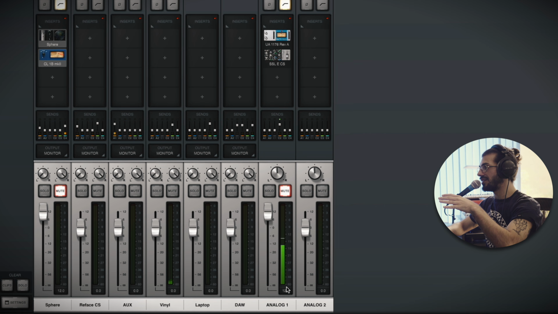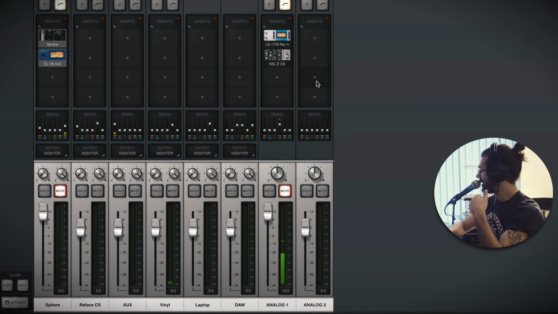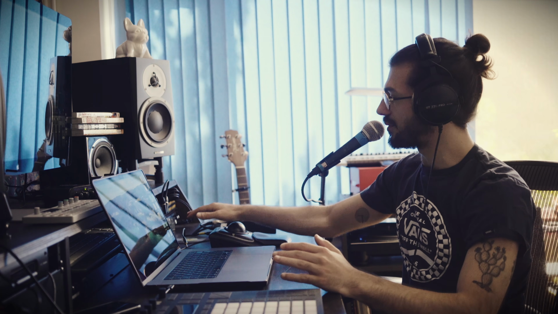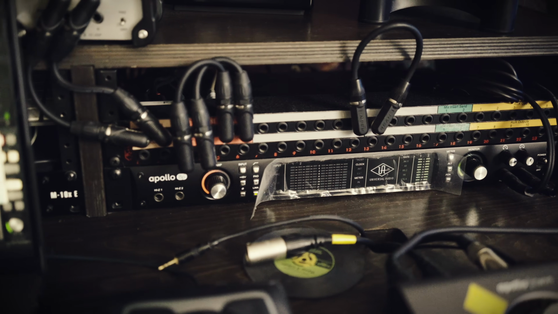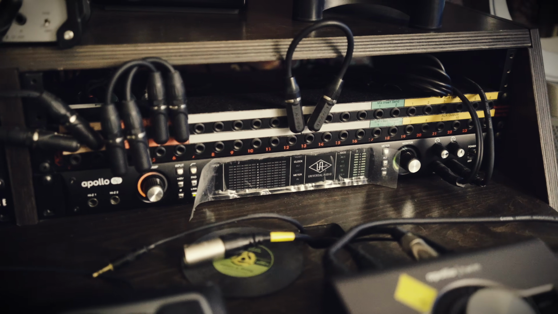Lastly on the chain are these two inputs from my Twin, one of which is the microphone I'm using now, and the second I've got on my amplifier. I've actually got two mics on the amp, so I just end up swapping out one of the cables, which is fine. I'm also running a patchbay here, which is a recent addition, and allows me to do this with the Reface channel. I've got the micro Korg patched underneath it, so if I pull out two cables on the same channel, I've got a different synth, which is fantastic.